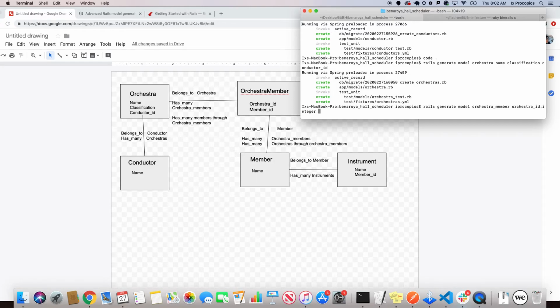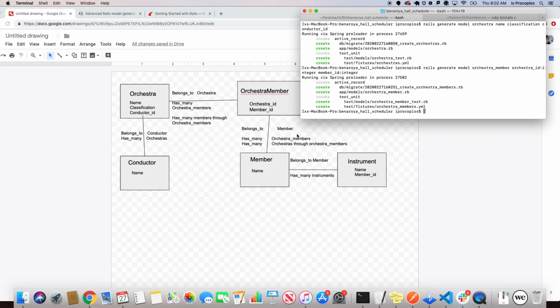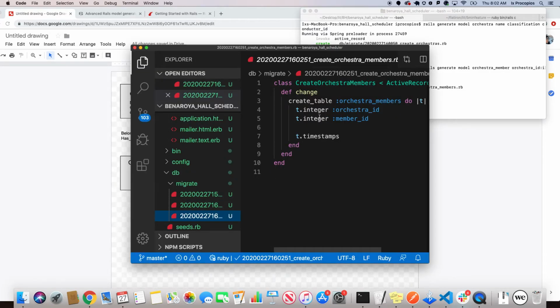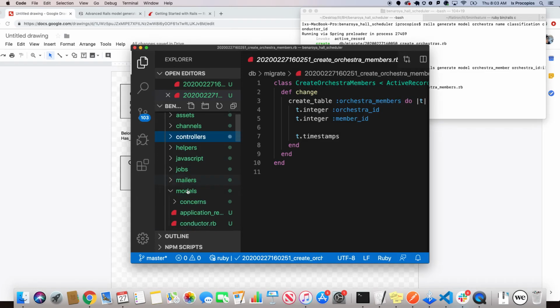I'm going to generate it with a member ID, which will also be an integer. All right, let's double check that that got created correctly. Checking my migration, integer, orchestra members. That looks correct, cool. Let's go ahead and double check that my models that I made are still being generated.